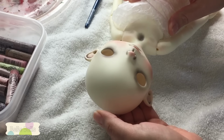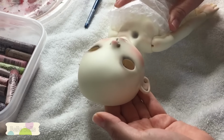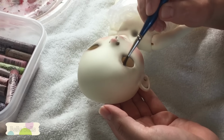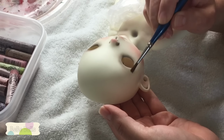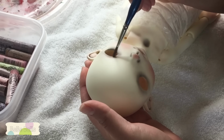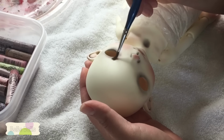The only thing that I'm having kind of an issue with is the color doesn't seem to be blending quite like it does on a Blythe doll. This material is different, it's a resin. And I don't think I've ever painted a resin, or maybe I did one small doll once, but nothing this large. And so I feel like the color, at least this dark color, isn't blending super well.